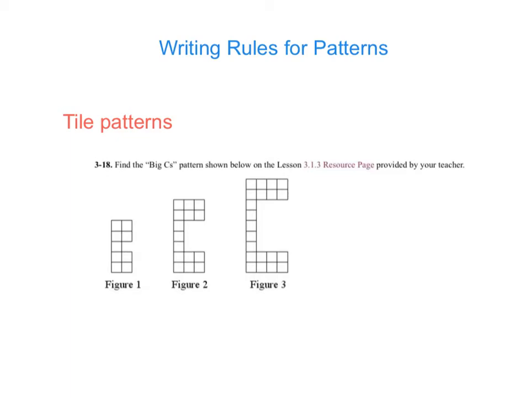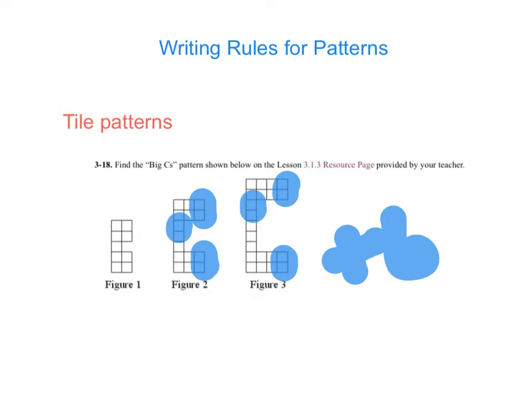And if you look at this, you will notice that each time two tiles are added here, here, and then two are added there. And then there's two, and two each time. So essentially what's happening is you are adding 6 each time. So if that is the case, then that means that figure 0 would not have these, not have these, and not have 2 of these. So essentially it will just have 3 tiles.